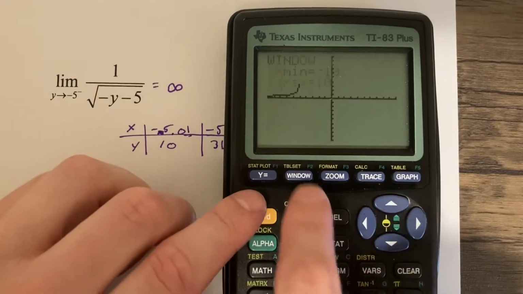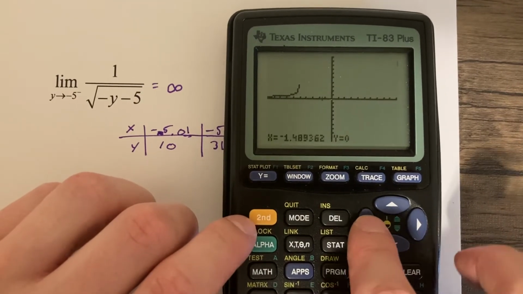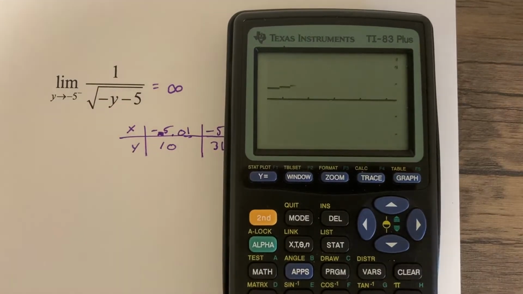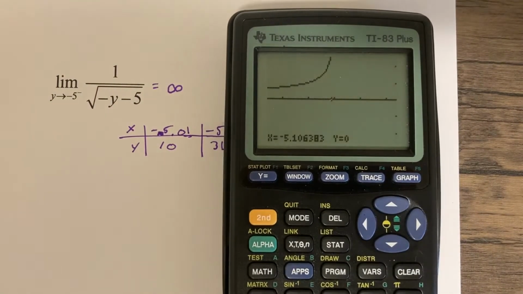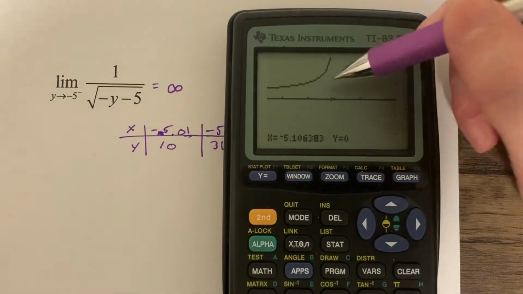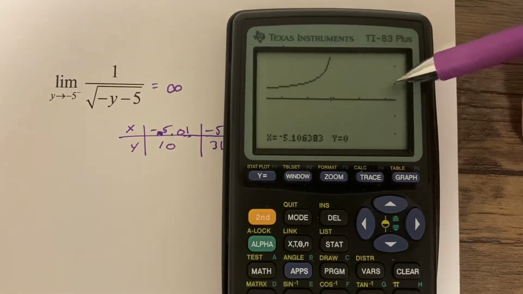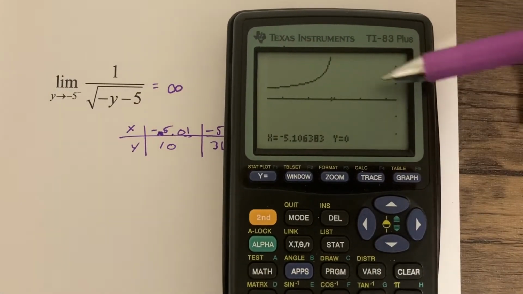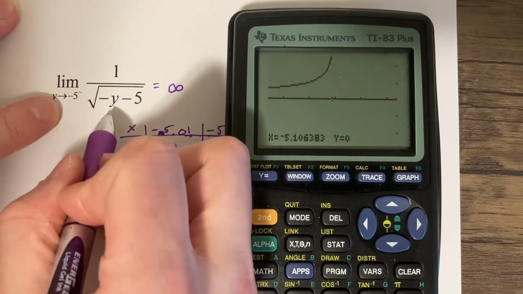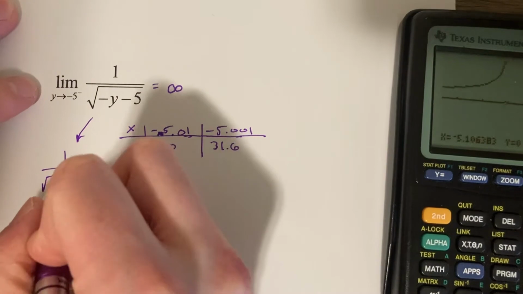I'm going to change the window settings a little bit, kind of zoom in on that spot. Actually, let's just use the zoom in feature, and we'll scroll over here, and hopefully it shows us a good picture. So I'm going to kind of focus that zoom in on negative 5. That got me a little closer than I would have liked, but basically this graph, as soon as it gets close to that negative 5 here, it starts shooting up towards infinity. Now, we already kind of saw that in the table, but the more interesting part here is what's happening on the right of negative 5, because nothing's happening. There is no function at all. If you were to try to plug in a number greater than negative 5 into this function, let's say I plug in negative 4.